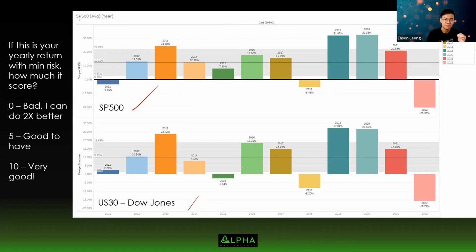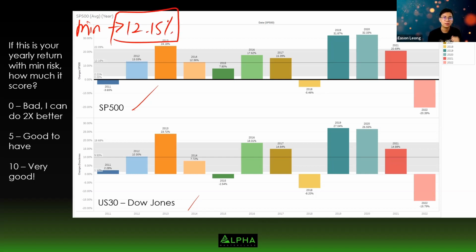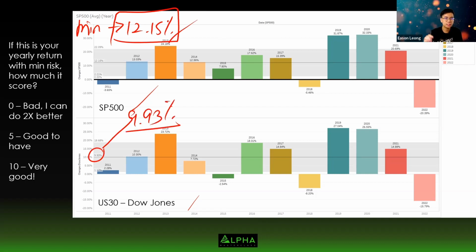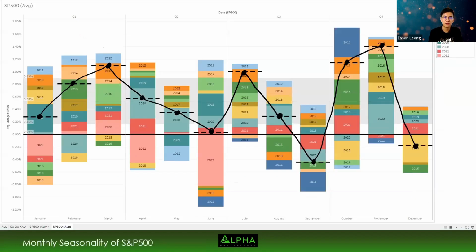Meaning that minimum your target is to achieve more than 12.15%. If you cannot achieve more than this, then might as well you just don't trade long. Because this is a minimum investment, and this is a minimum of 9.93. So that is your minimum target in your trading. Now, right now you know about trading, you know about technical analysis, upgrade a bit to get more profit.